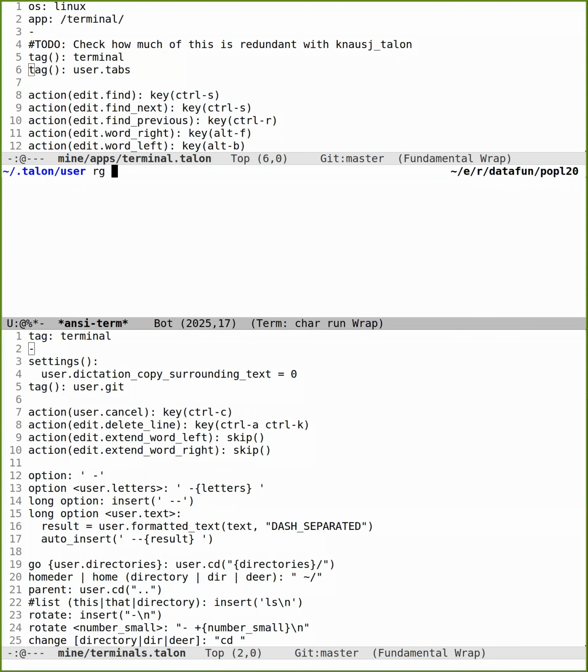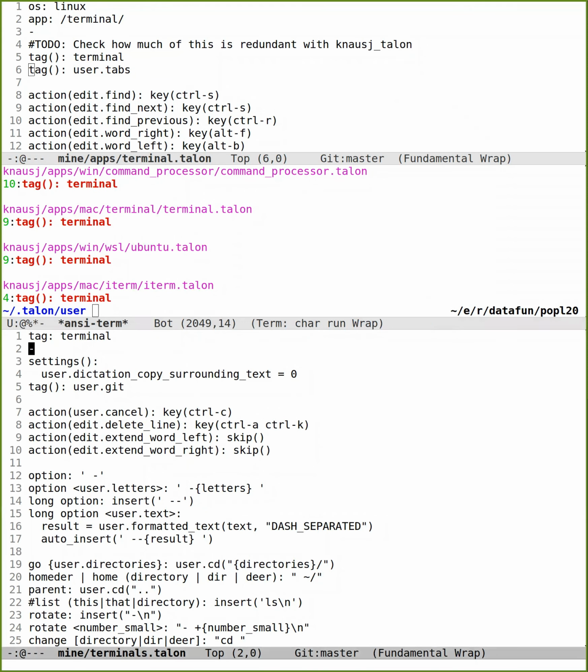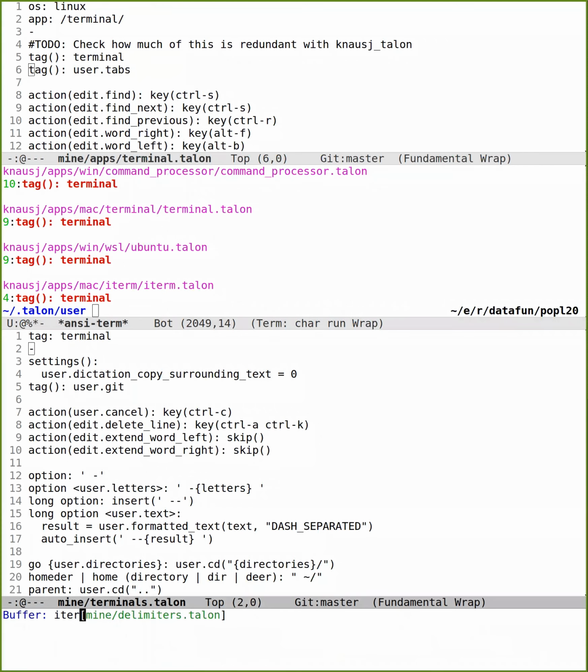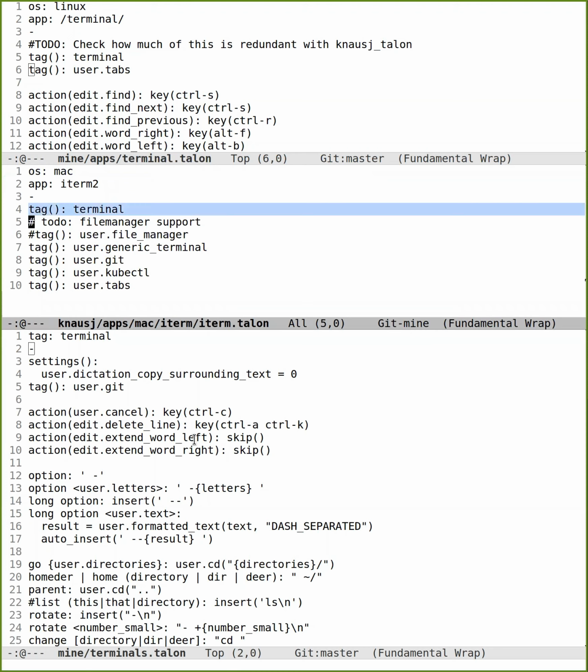Let's try searching for things which activate the tag terminal. Whoops, regex syntax. Right, so there are some. So if we go to iterm, we'll see that it also asserts the tag terminal.